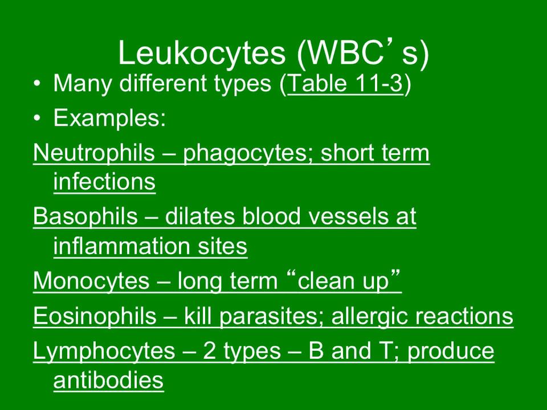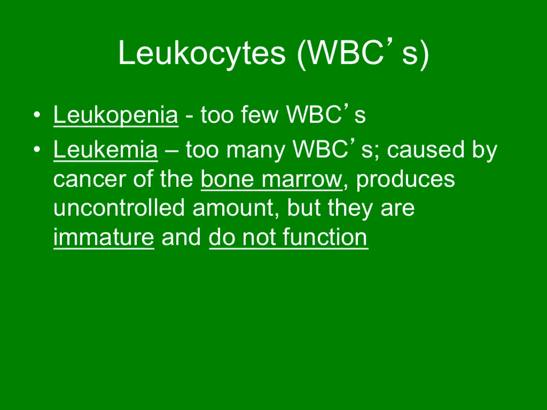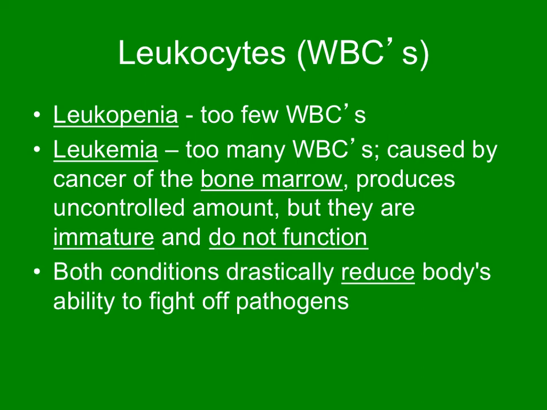Now, leukocytes can also suffer from a couple of different diseases. We can have leukopenia, where we have too few white blood cells, or leukemia, where we have too many. This is caused by bone marrow cancer, and we get a lot of white blood cells, but they're immature and they don't function. The key here is that both conditions reduce the body's ability to fight off infection.